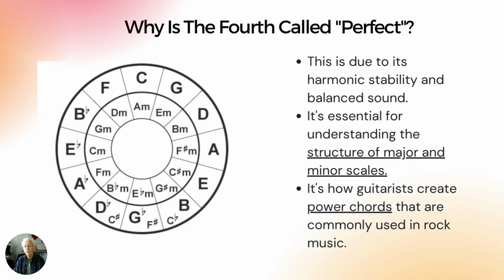Why is it called perfect? Well, it's all due to harmonic stability and balanced sound. Perfect fourth. Do you remember the song, Here Comes the Bride, Here Comes? That's a perfect fourth right there. That is fundamental in understanding the structure of major and minor scales. And as kind of an extra tip, if you're a guitarist, it's how power chords are formed that are commonly used in rock music.